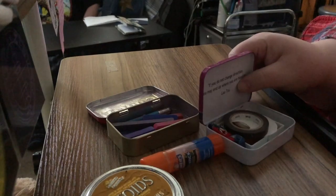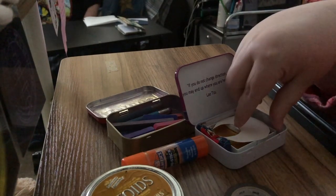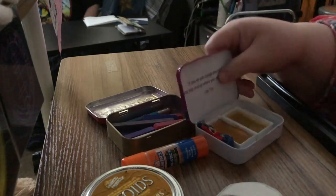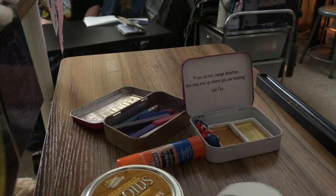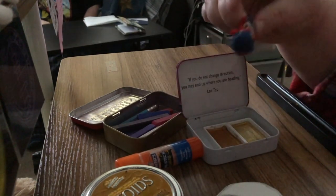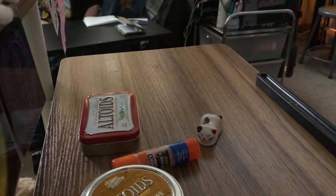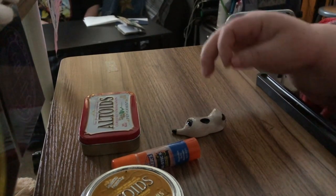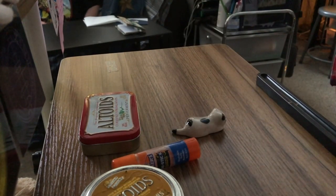This little tin has thin washi tape, a stencil I made, metallic watercolor paint for when I'm out and about painting, and this little tobacco pouch blessing that one of my students gave me. I also often have a little cat pen holder, or paintbrush holder, in my thing too, because I carry around paintbrushes with me and paints.